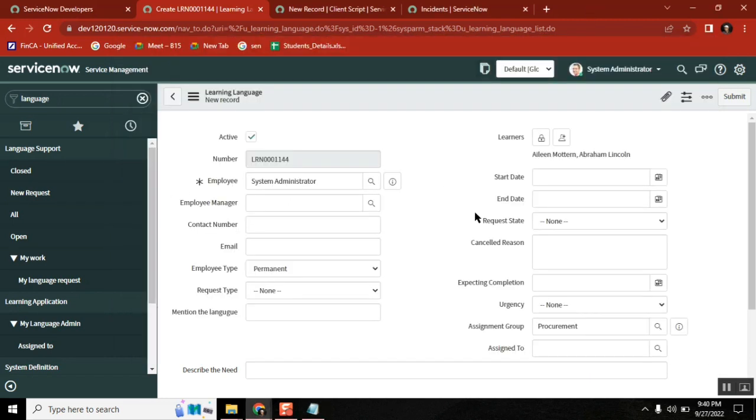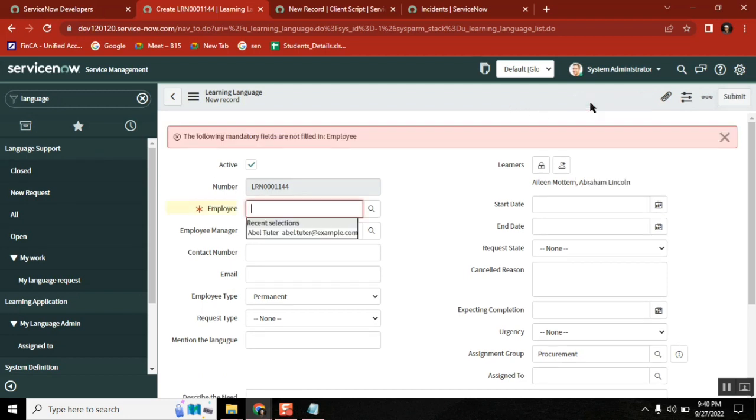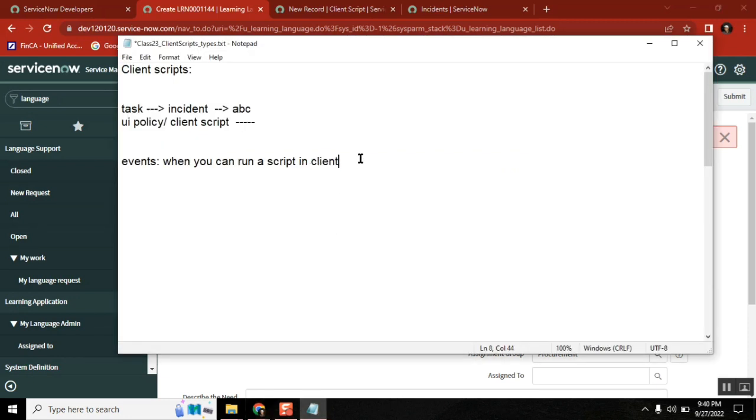So what is my first thing, let's say the other way. When I am saving it, when I am submitting it, when I am updating it, that time run a script to validate and give some message. So event number one: save, submit, update. This time you can run a script. Is that a correct statement?